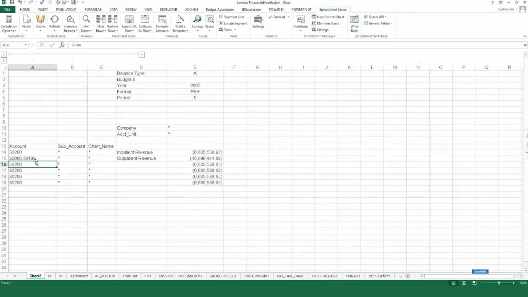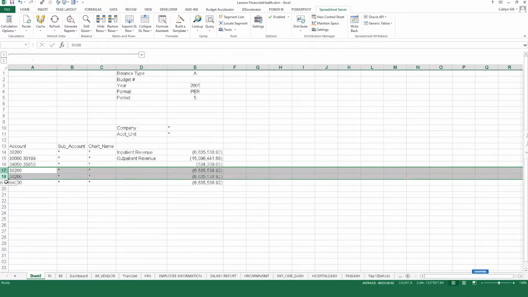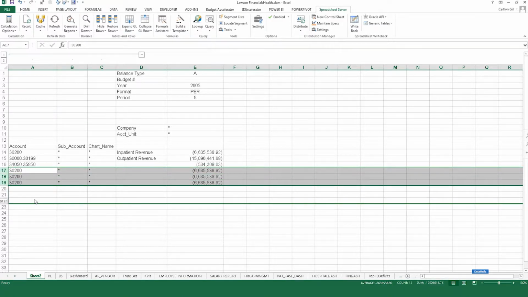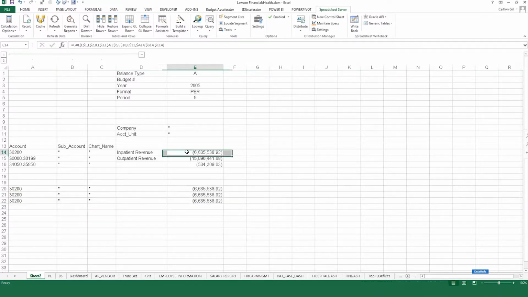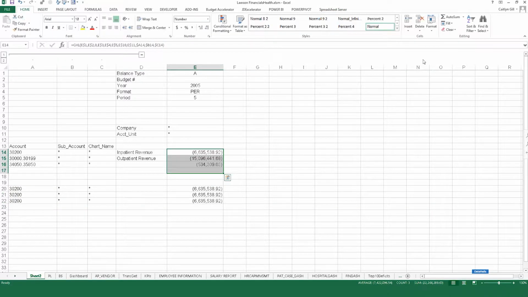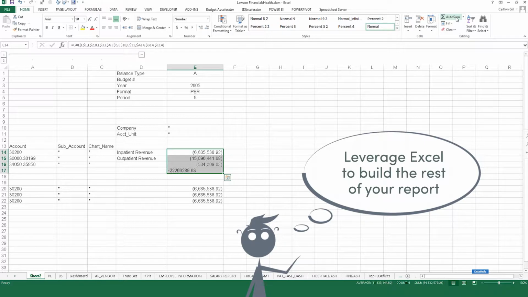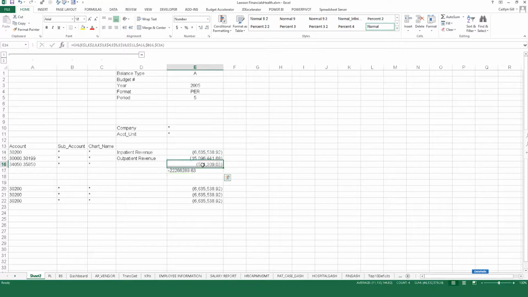And then we'll say we have some other revenue that we want to pull in, so we're just going to use one more range. We'll watch that update. It's so nice. I love watching that update. It just happens so quickly. Okay, and then from here, what I'm going to do is just use some Excel functionality. So now we're back in that comfy, cozy, familiar place of Excel. So I'm just going to use my auto sum feature to summarize my column. We'll do a little formatting.